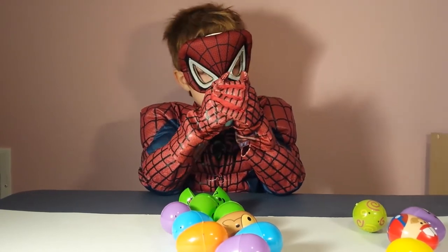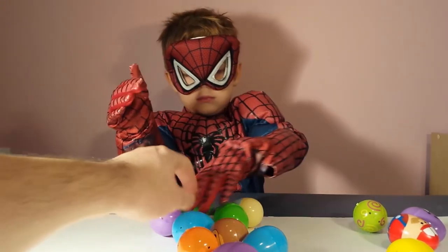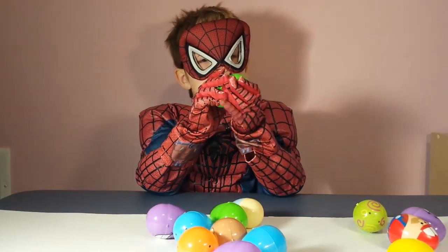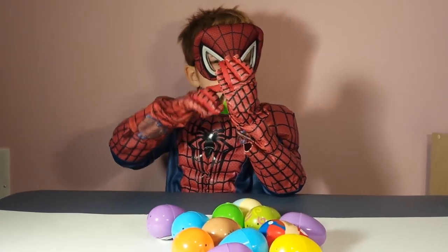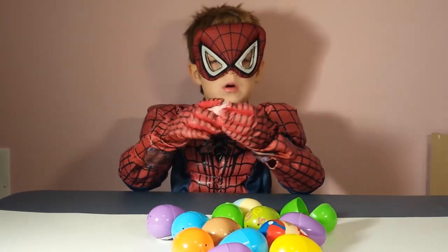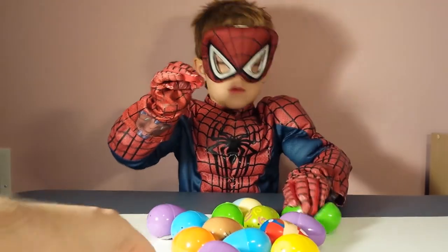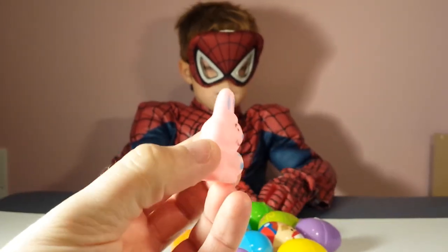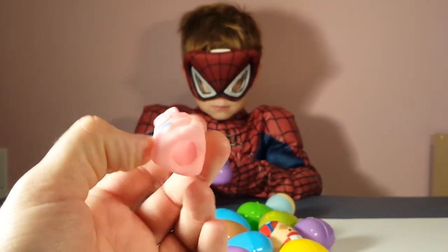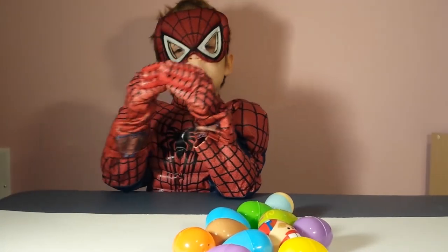What's in the next egg? One more egg. Keep it open. We got a few more left. We got a lot more. So what do we got in that one? Is that a bunny? Yeah. Oh, yeah. I think that's a finger puppet, too. Let me see. Yeah, he's kind of cute. Yeah, he's a finger puppet. I thought he goes on a pencil, but he doesn't. He's not an eraser.